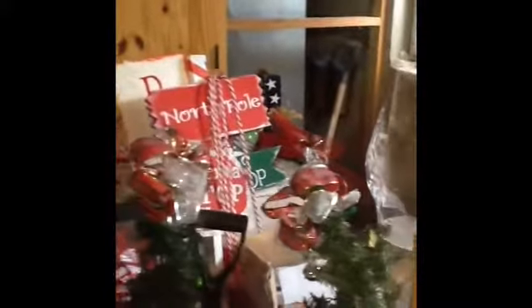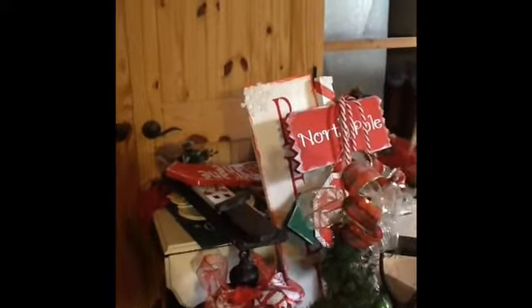So let's take you upstairs so you can see — well, actually there's still some down here, so let me show you. And if walking around gets you a little dizzy, I'm sorry, I'll try not to make it so bad. I've got the outside Christmas stuff right here. The North Pole sign right there has different ones on it, but one of them fell off and the bottom stand part fell off too. So I've got to get my husband to fix that before I put it outside, and my two outside trees.